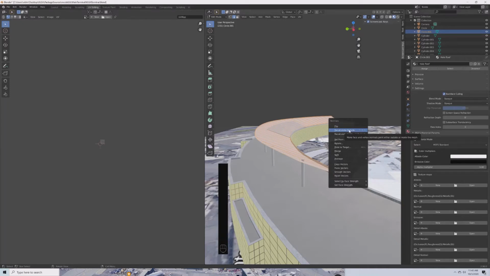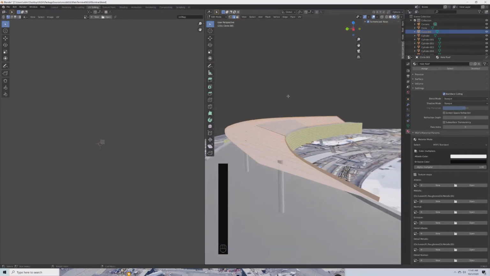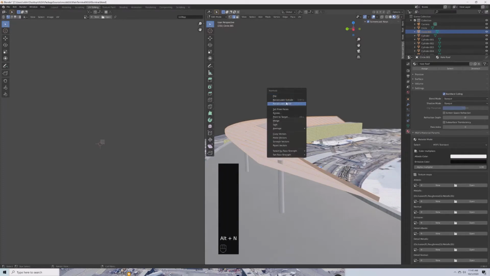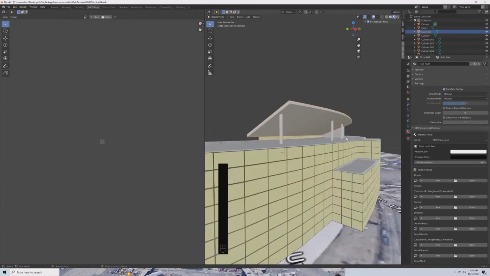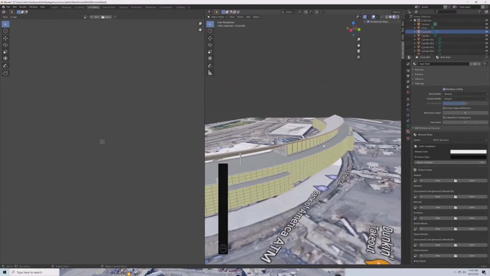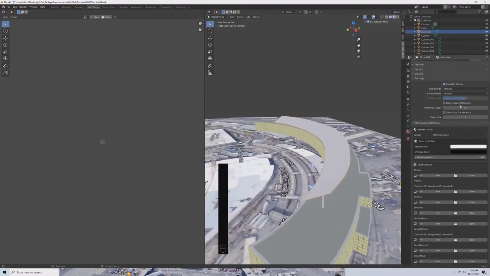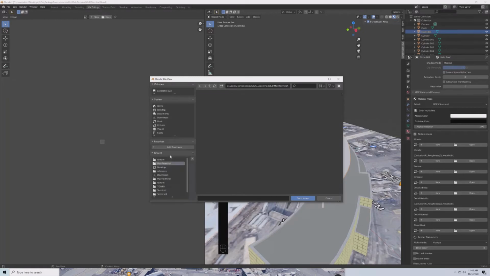Okay, I'm going to press Alt-N. So with my faces selected, this is everything that looks weird. You can see that it doesn't look like the shape it's supposed to. I'm going to press Alt-N, recalculate outside, and now it looks like it's supposed to. I did a really bad job of even avoiding that question, especially because I asked it. But whatever.